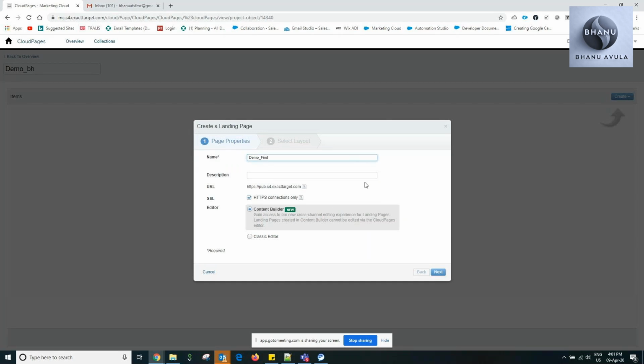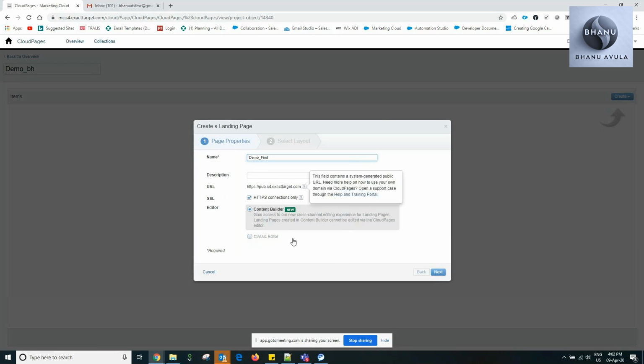I created the first page, and here the thing is, as I said in the sender authentication package, if you buy some domain, they will already give a dedicated IP. That means along with that, they would give us a private domain, like for example www.nestle.com or adidas.com. Suppose if you activate that in your name, for example www.zoomcar.com, then that would come here. So currently there is no sender authentication package, so we got by default this Exact Target one.